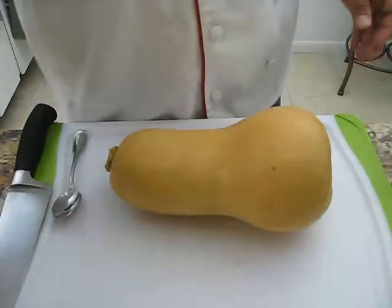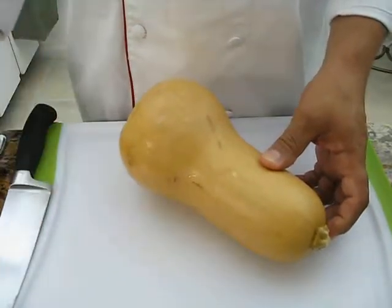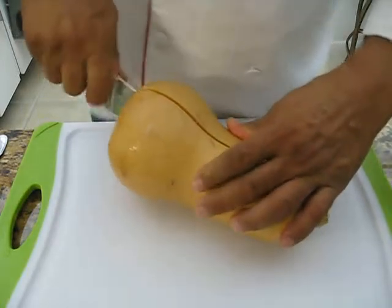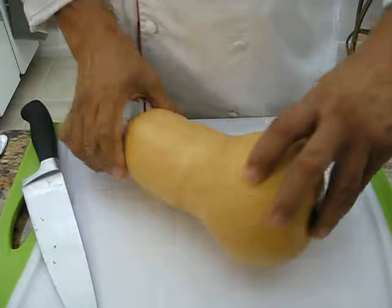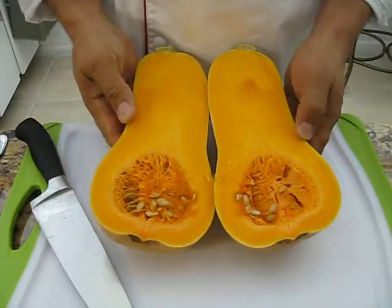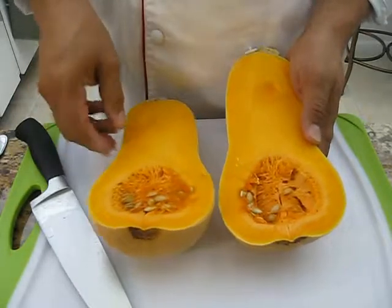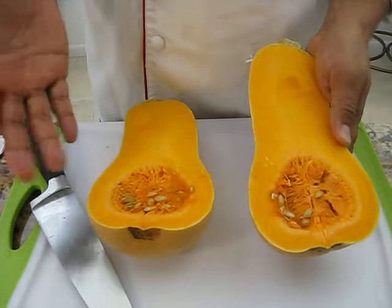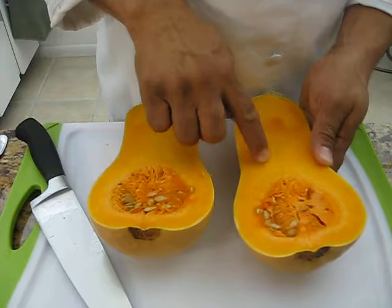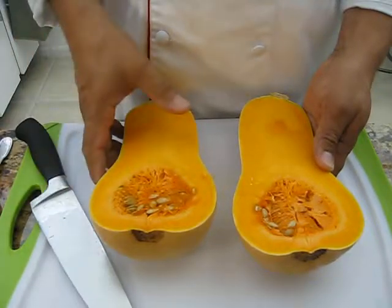So we put the nuts aside — this is butternut squash. See the way it looks? We're going to cut it. You'll see the center is a little hard, because it's like nuts — they call it butternut because they look like nuts. But this is squash. You can cook it like that: put some olive oil, maybe salt, and put it in the oven for 45 minutes at 325 degrees and it's going to be soft like butter.